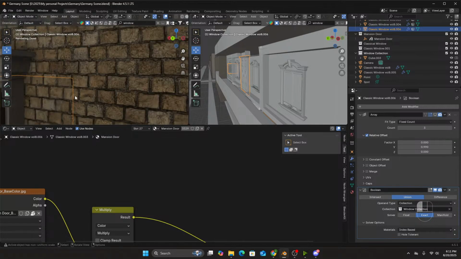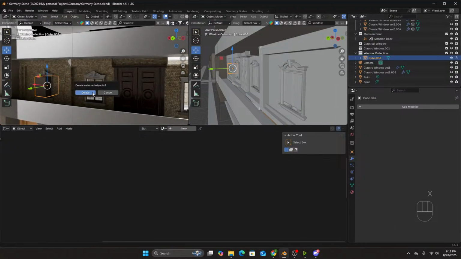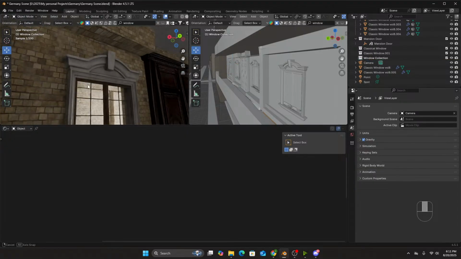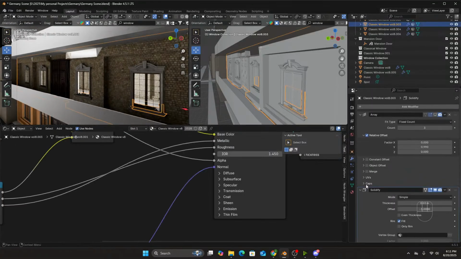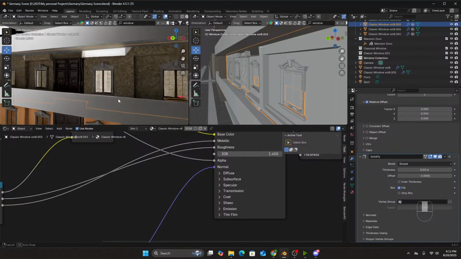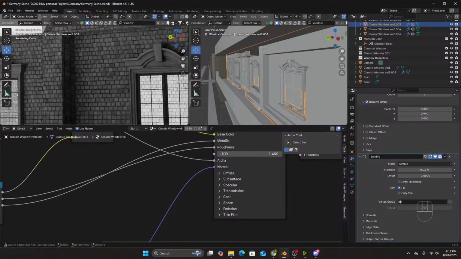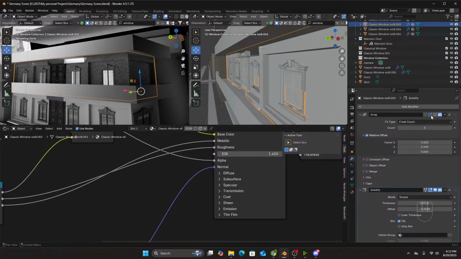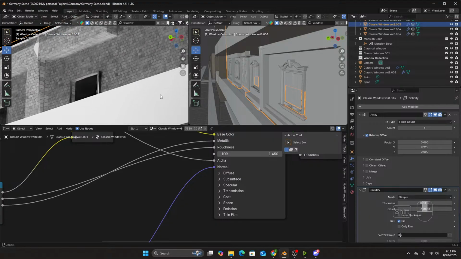How is this possible? Okay, decent now. Let's enable array. Ah, finally done.